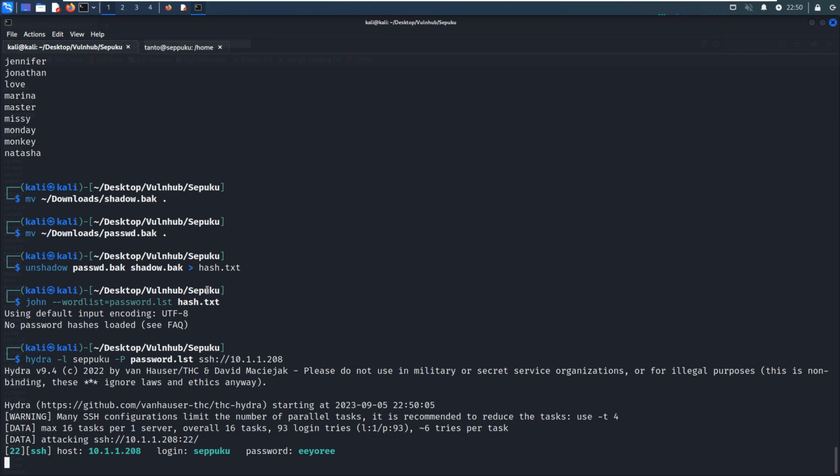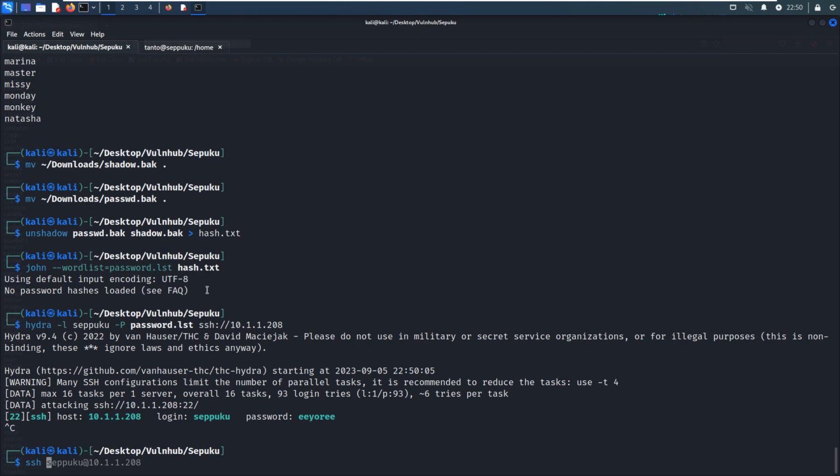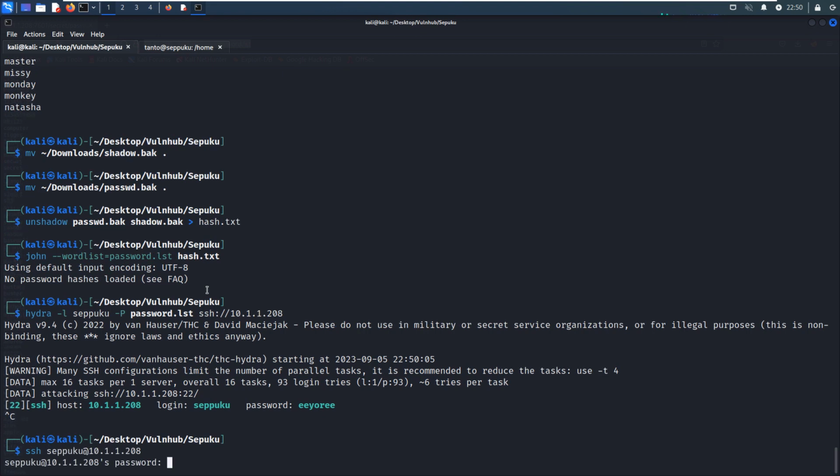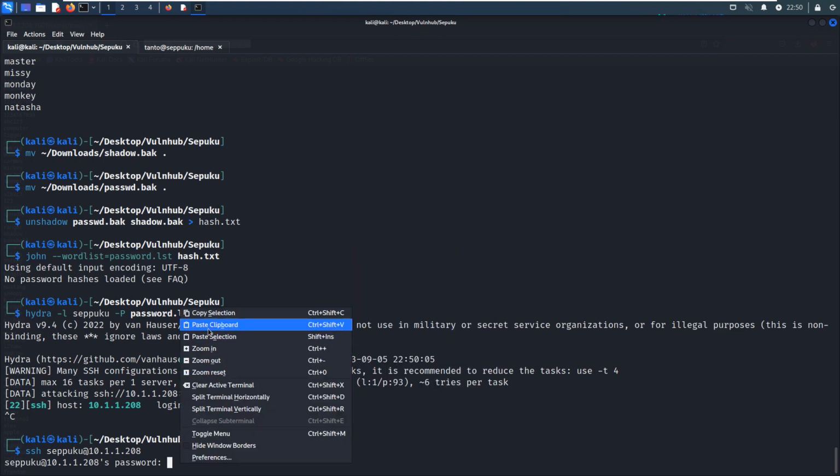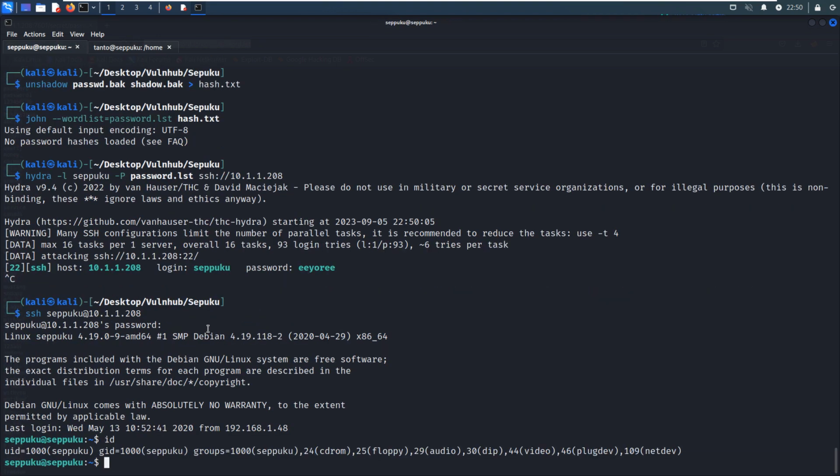Yeah, we got the password, and then we can log in. And the password, we just copy. id, and we can navigate to home.